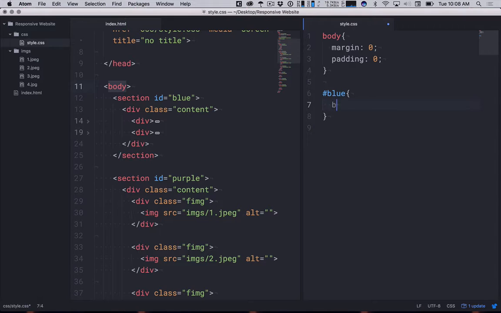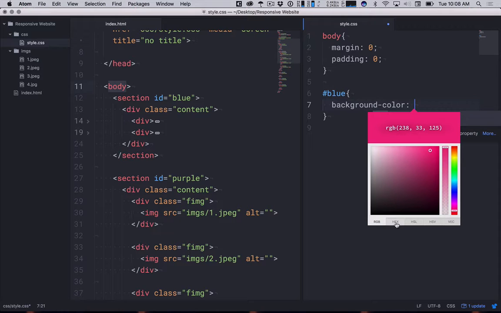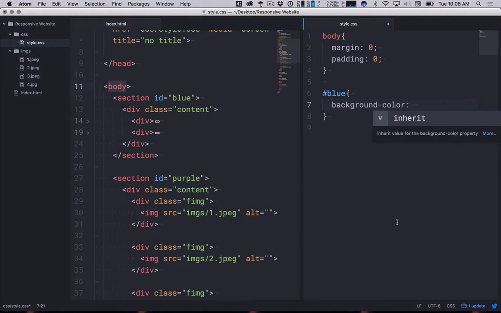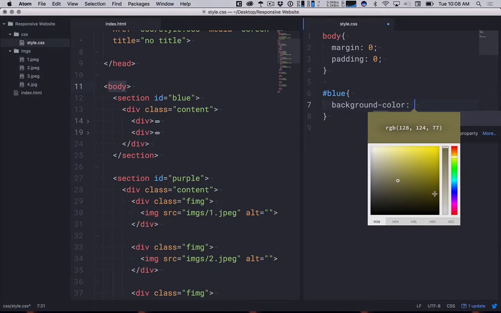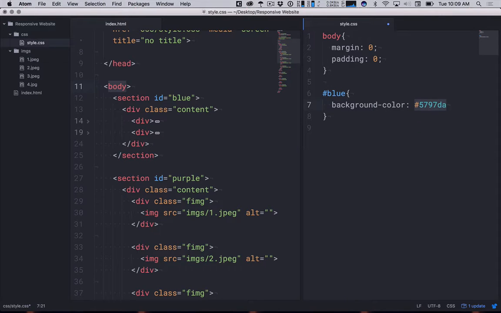Curly braces. We're going to set the background color to that blue. You bring up your color picker and change it to hex down at the bottom. It'll default to RGB, you want it on hex. And then we're just going to find a blue that we like. I'm kind of a sucker for weird pastels. It keeps going away. If you have your color picker plugin installed, it's Command-Shift-C. All right. And then a semicolon at the end, so the line is over.